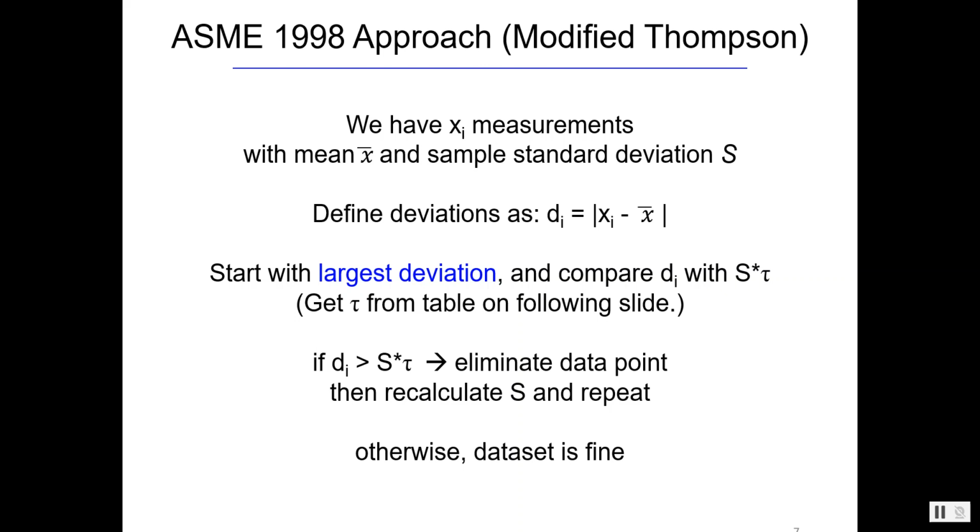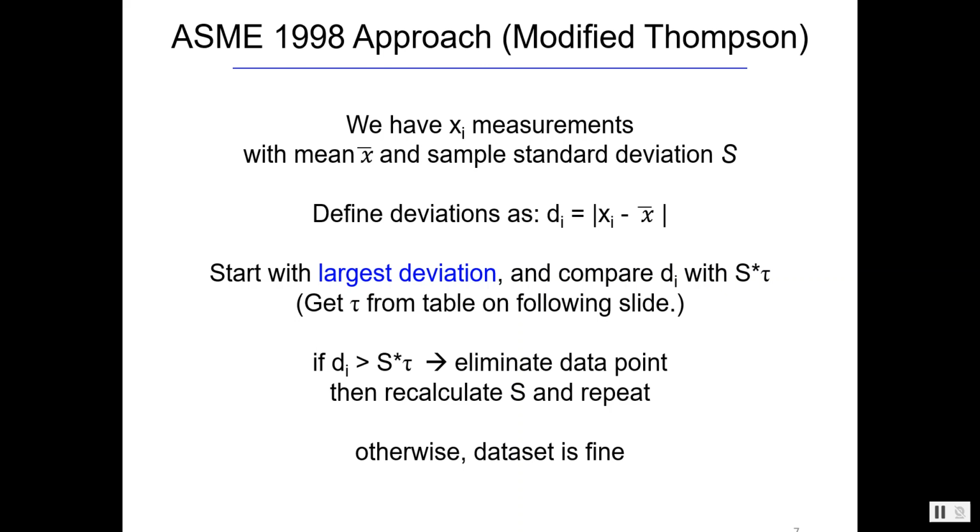So we have x_i, with i being the number of measurements. So if we took 20 measurements, we'd have x_i, where i would be 1, i would be 2, i would be 3, and so on. The average, or the mean of those, is x bar, and the sample standard deviation is s. So those are the terms we need. And then from that, the first thing we need to do is define the deviations. That's just going to be the absolute value of each of our data points minus the mean. So essentially that's like the random error from one of our early lectures, a theme throughout the course. It's that difference between the value and the average.